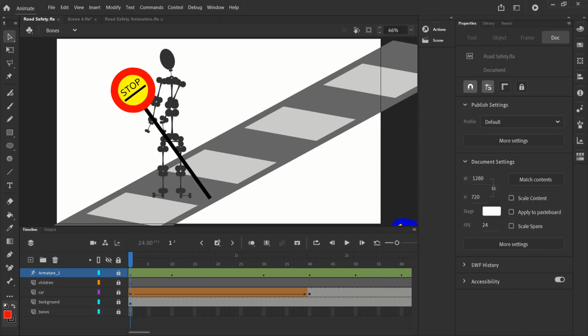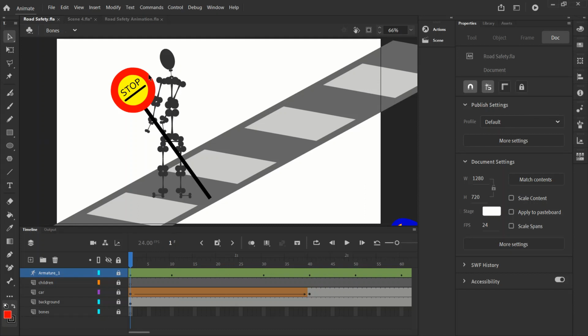Now the focus of this tutorial, part 4, will be the bone tool. So in Adobe Animate, the bone tool is really useful for animating figures, such as humans or animals, with connected moving parts, where the moving parts rely on the movement of the other parts that they are connected to. So if you think about a hand, for example, it's connected to the forearm, and the movement of the hand can depend on the movement of the forearm, okay, and so on as we move back through the body.